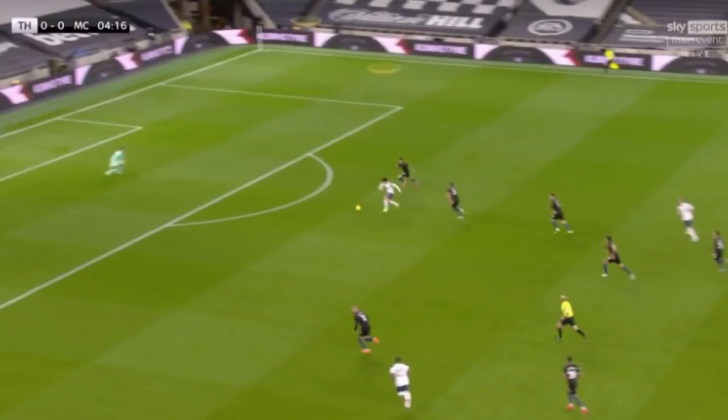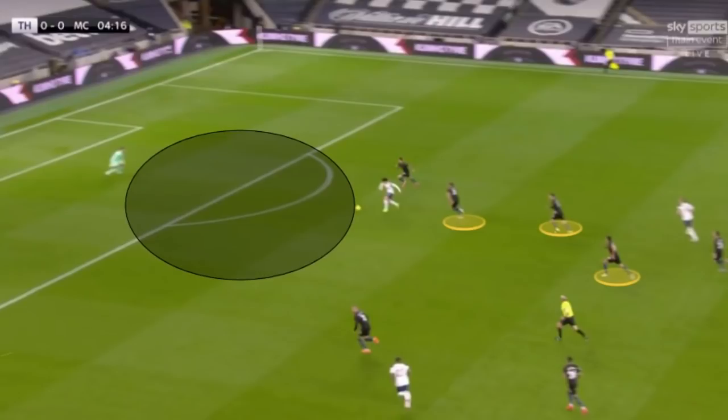And I want to click here and focus on the two City defenders and midfielders that were sucked in. These individuals ended up out of position, and they ended up creating this huge gulf of space for Son to be able to run into and exploit. All of this area is then opened up simply because these individual players were dragged out by the run from Harry Kane. But that run deep by Harry Kane is actually something he's done a lot in his career.